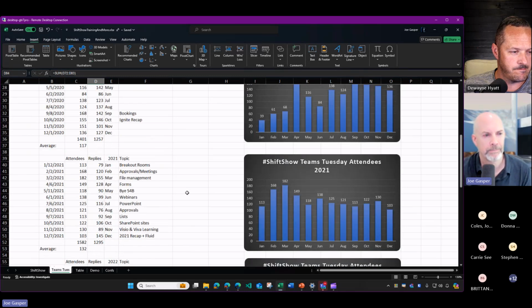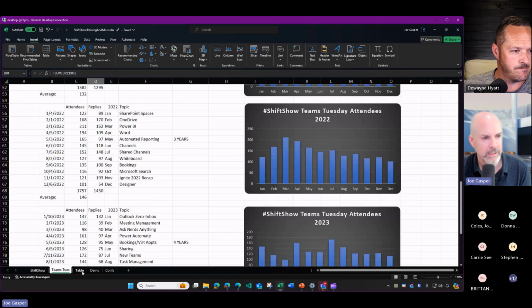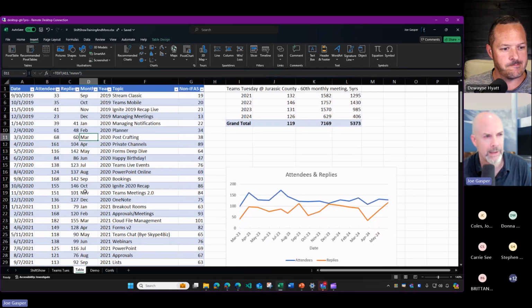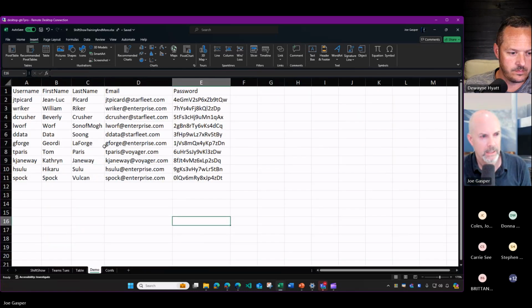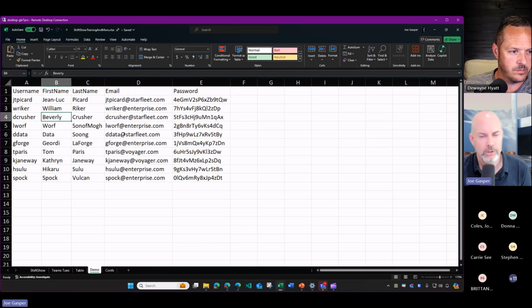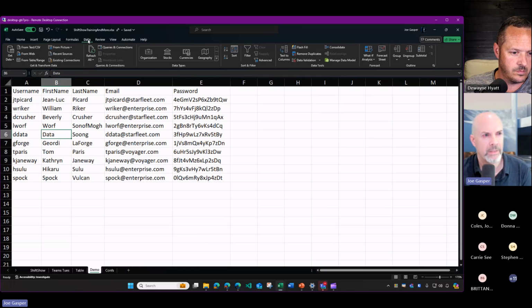There's a better way to do this, and that is using the Microsoft Excel table structure, a true table structure. This is that same information in an actual table. I kind of call that an object in Excel. I just have some fake data here. This is not yet in a table, just some columns of data. But I want to turn this into a table, and then we can do more things with it.